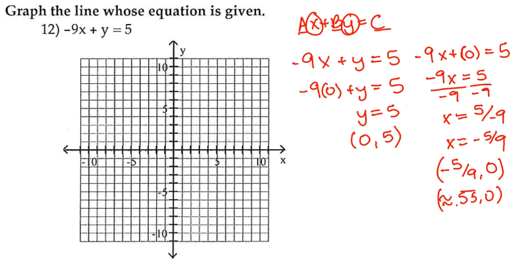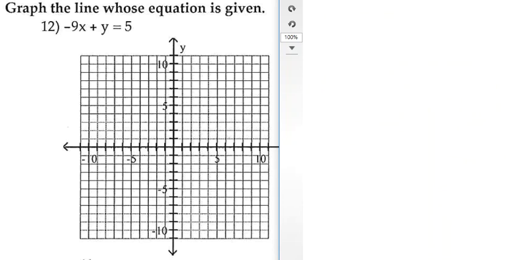Okay, now if you're not comfortable with fractions or decimals as coordinates, that's fine. You can always take another route in plotting the line on this graph. Let's try and take the equation given to us and put it into slope-intercept form, which by the way is the form that's always going to be the easiest to graph a line.